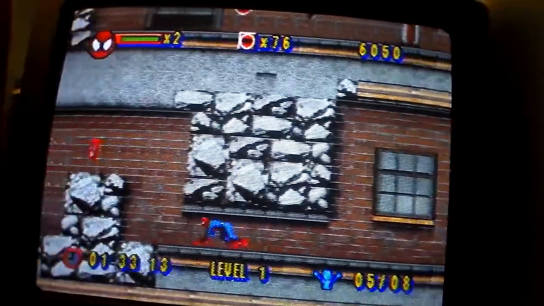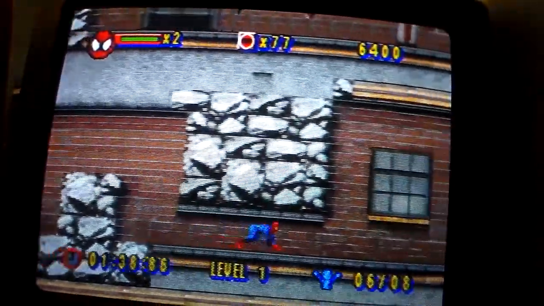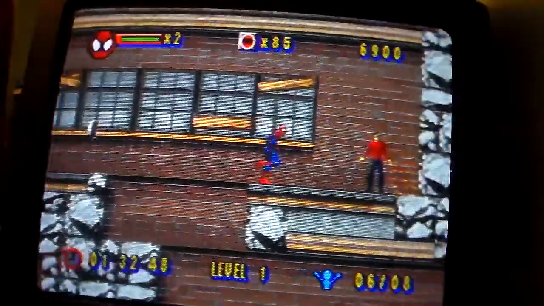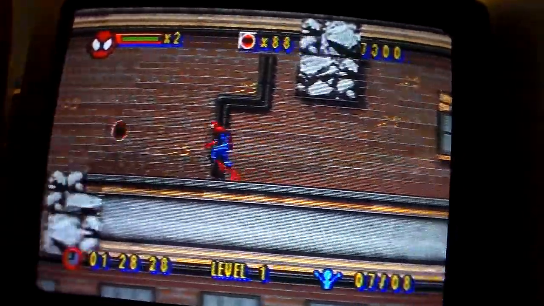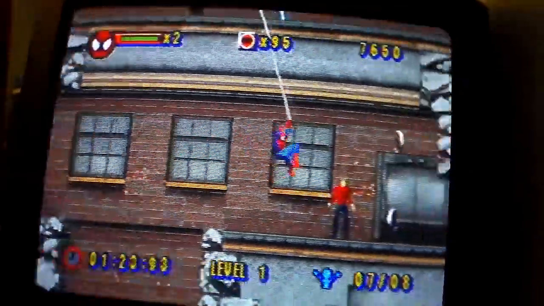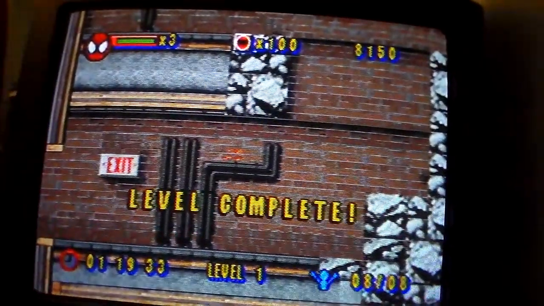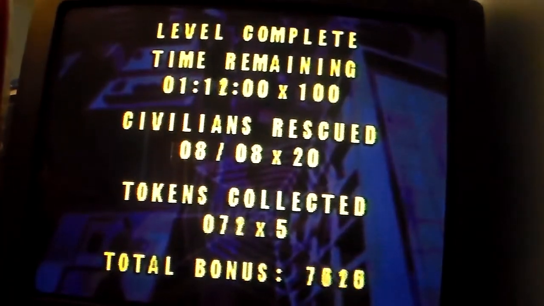As you can see, at the bottom right corner, once you have at least the passing amount of civilians rescued, the number will turn green, and that means you can pass the level. But if you collect every single civilian, you will get an extra life at the end of the level. So it's encouraged. Come on. All 100 tokens collected, so an extra life. All 8 civilians were rescued, so we will get an extra life for that too.